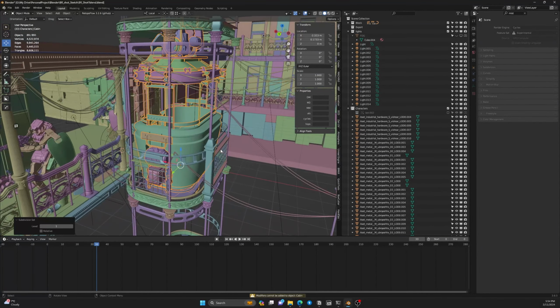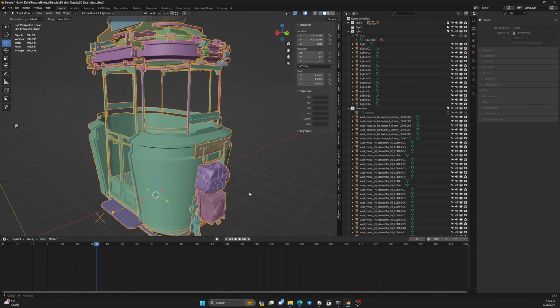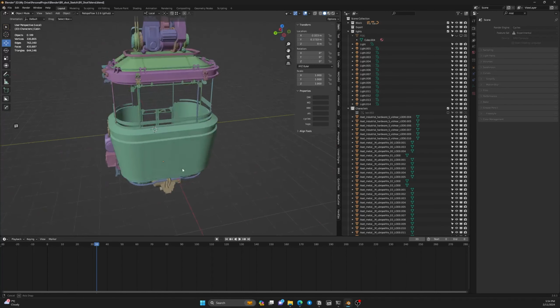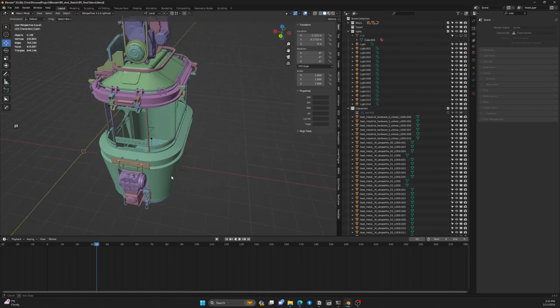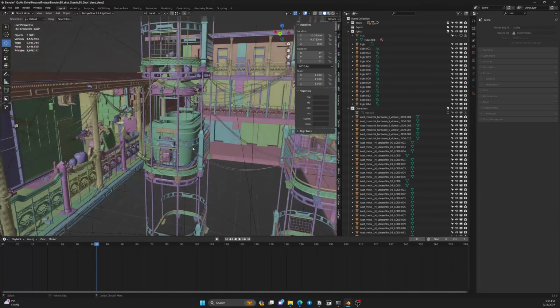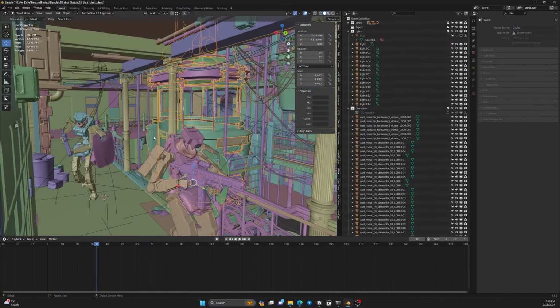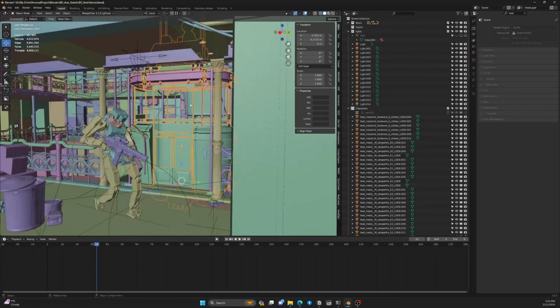Take this elevator cabin as an example. If you take a look, this cabin has a lot of parts. Some of them were quickly modeled by myself. The small dressing bolts and joints all came from kit bash assets.